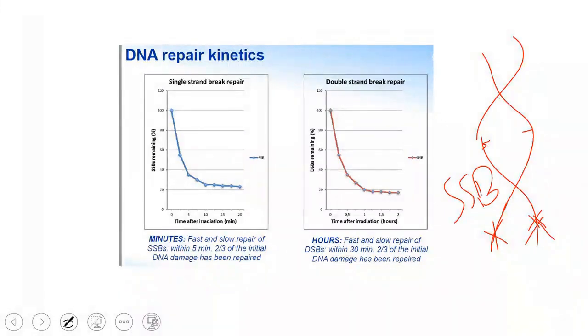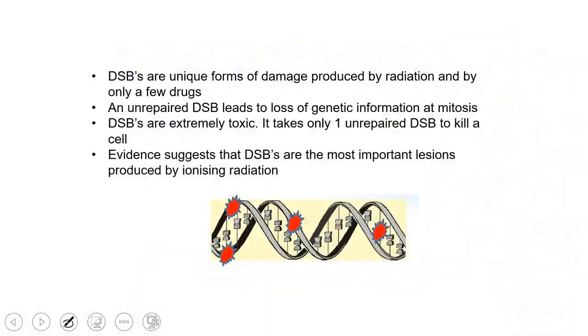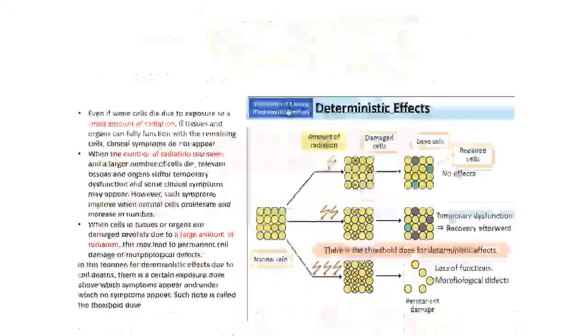Is it okay? The repair takes about 30 minutes. It takes longer than this. The double strand break takes about 30 minutes, while the single strand break takes about 5 minutes for repair. As I mentioned, the double strand break is sufficient to cause cell death. Of course, this percentage increases with the increase in the dose received. If the dose is very high, you will find that double strand breaks start to occur, which will obviously increase the probability of cell death occurring.